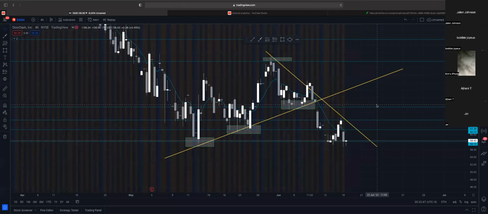Now, if you have a problem with exits, you probably need to paper trade more. A lot of times, which I get on mentees about, is letting your winners run, right? You have these levels, let your winners run to these levels, guys. You have them for a reason. Let them run to it. They're going to go there, right?